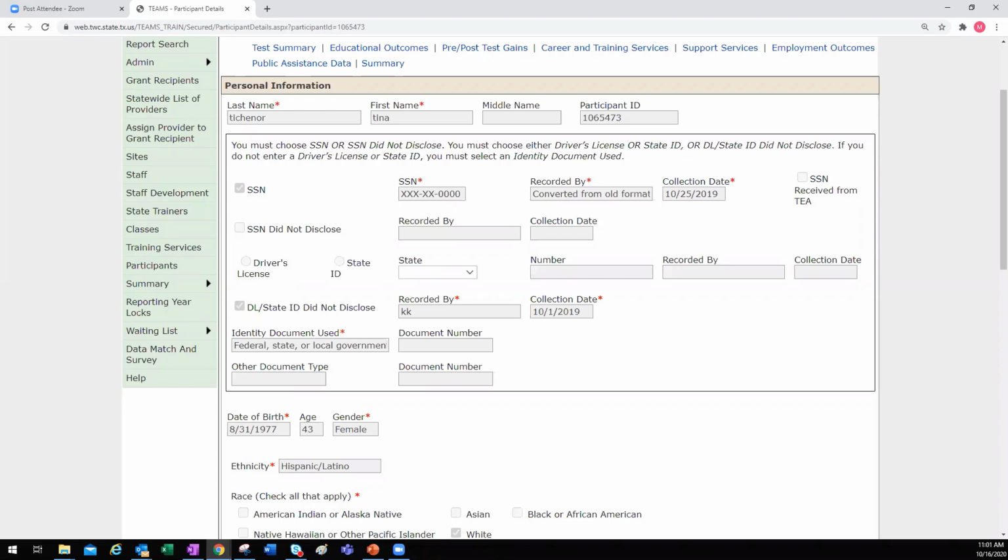Okay. Will the Teams update also allow to export data entries into Career and Training Services tab? Wait, say that one more time, Krista. Okay, sorry. Will the Teams update also allow to export data entries into Career and Training Services tab?